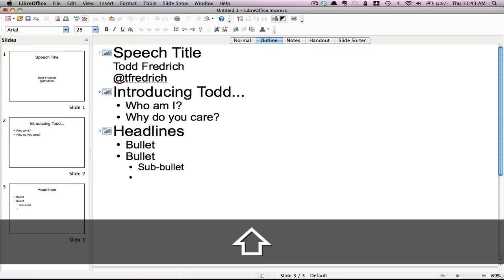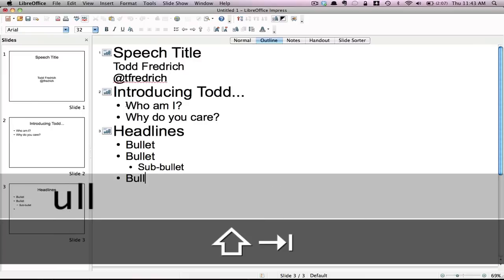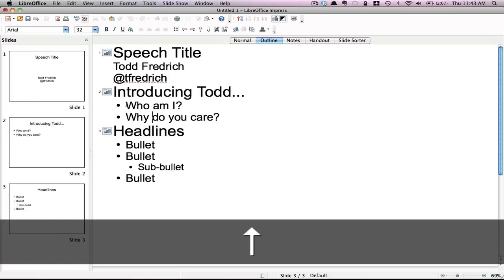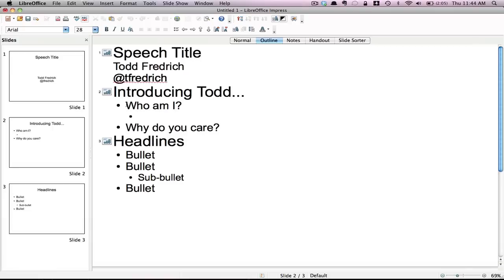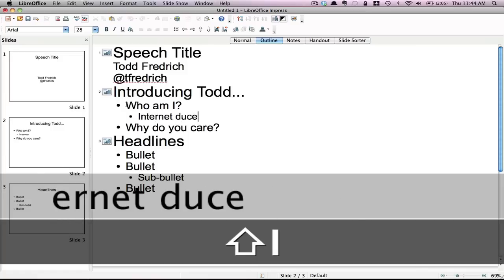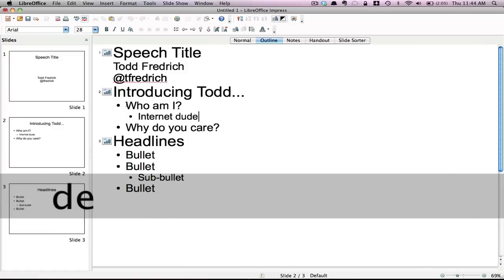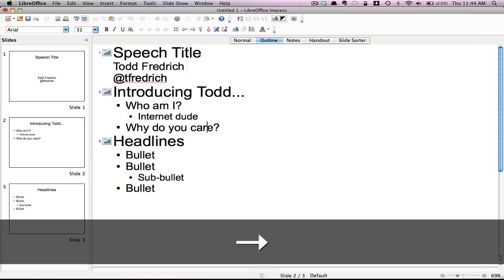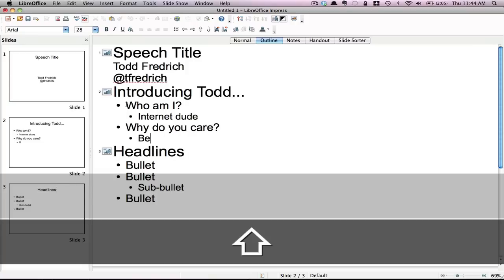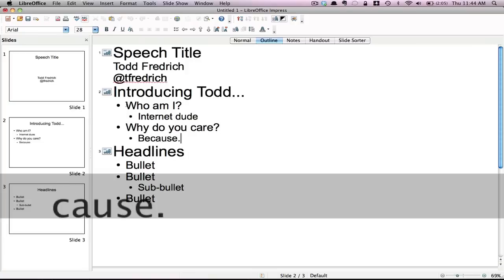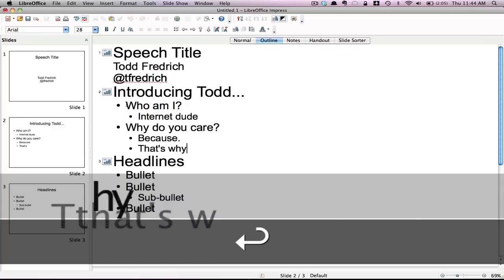If I want to back off a little bit here, okay, so now what happens if I'm up here? As you can see, I can add another bullet in there. And I'll go over here and add another bullet because that's why.